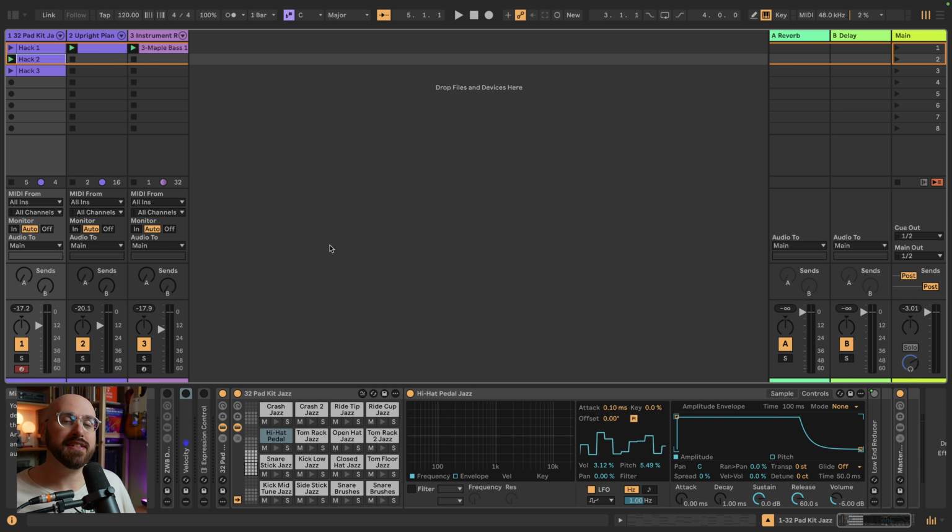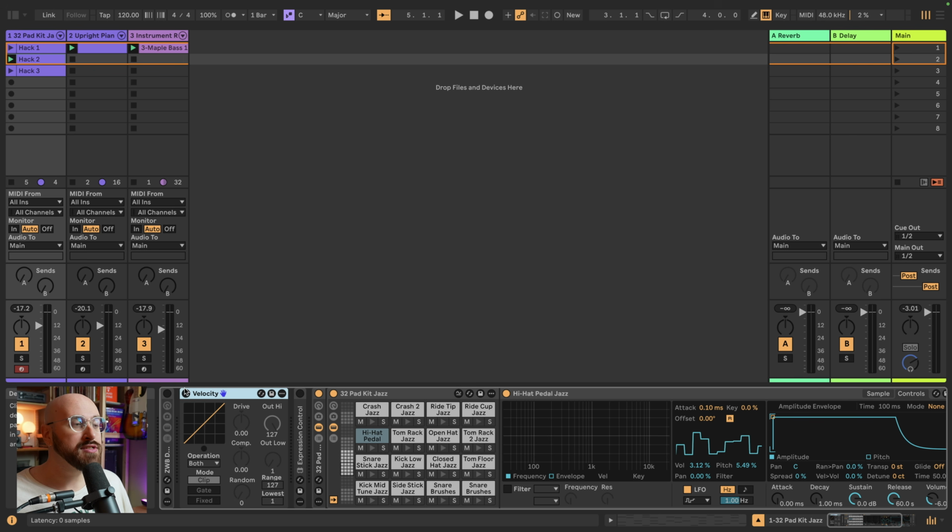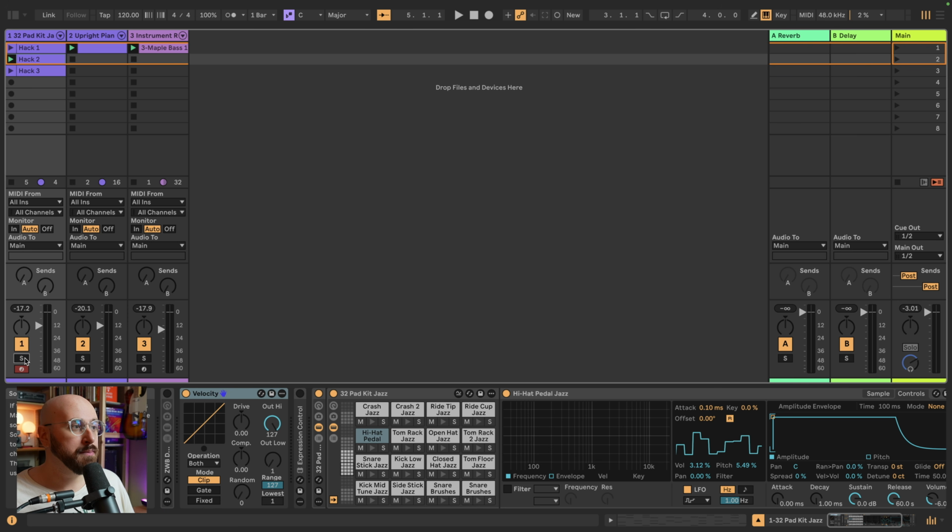There are a lot of MIDI effects that can achieve the humanness that we're looking for, and I'm going to discuss two with you now. So the first one I want to chat about is velocity, and it allows you to take the incoming velocity from a MIDI clip and introduce randomized modulation to the incoming MIDI signal. So I'm going to play our drums, and I'm going to crank up the randomization, and we're going to hear that.